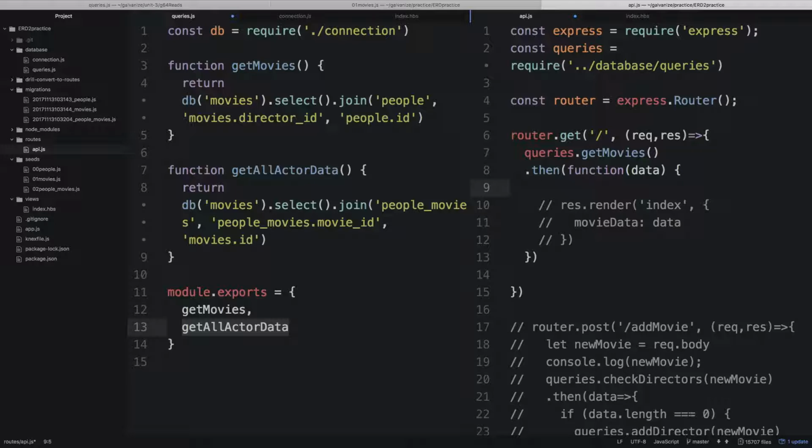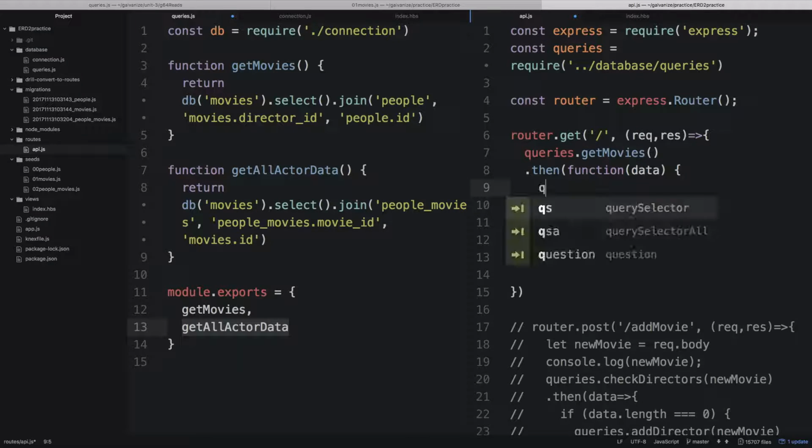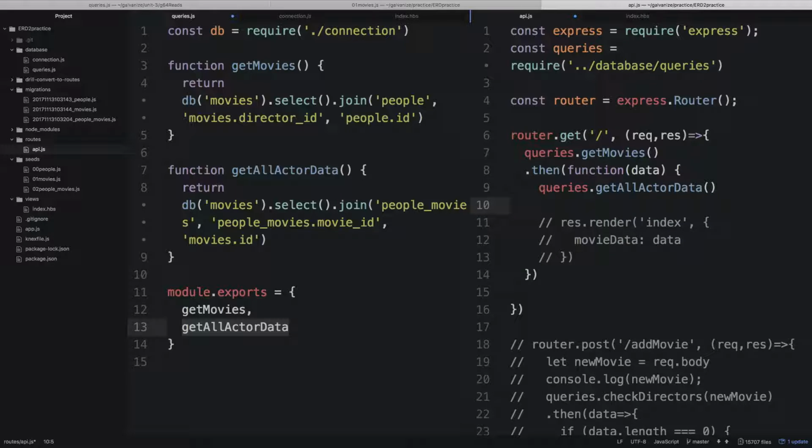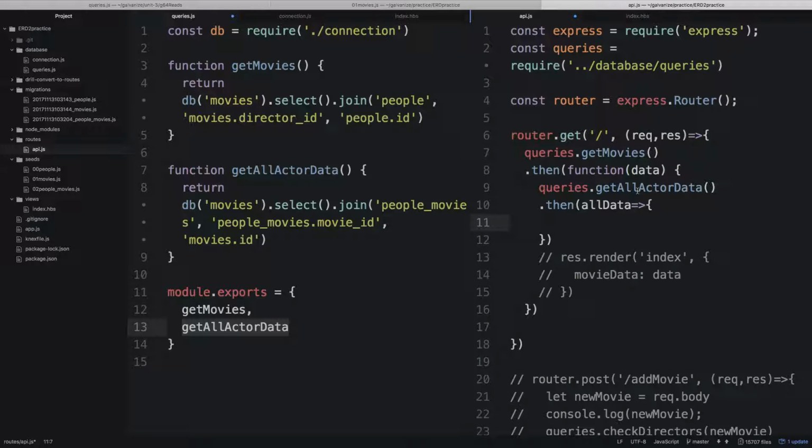In here, we're going to say queries dot get all actor data function dot then. We're going to reference that as all data. That's what you're passing through instead of data. You're calling it all data.